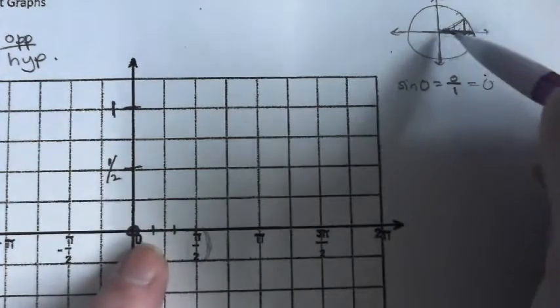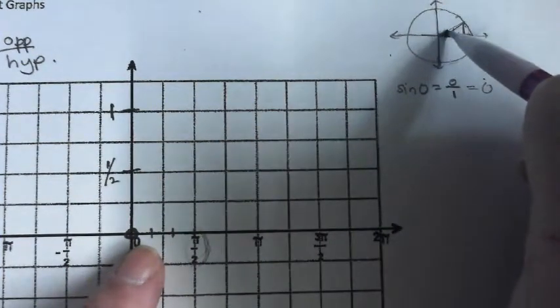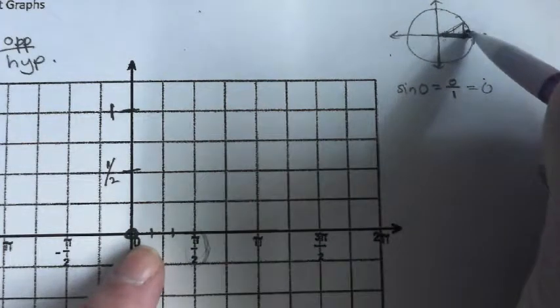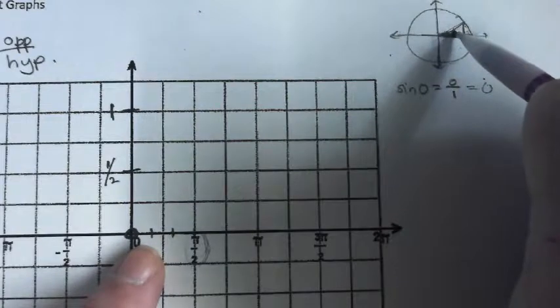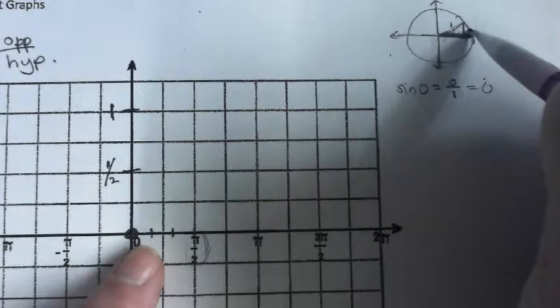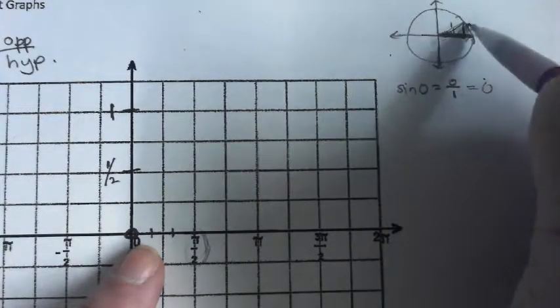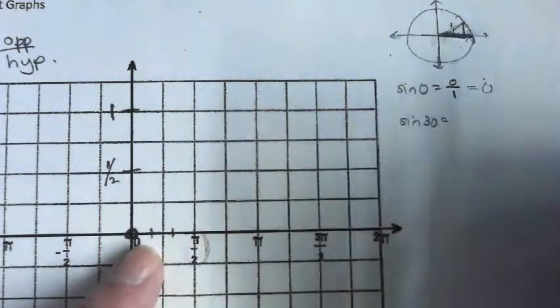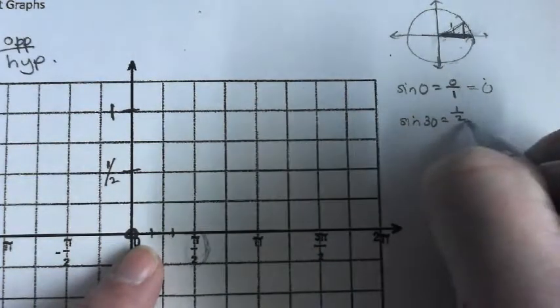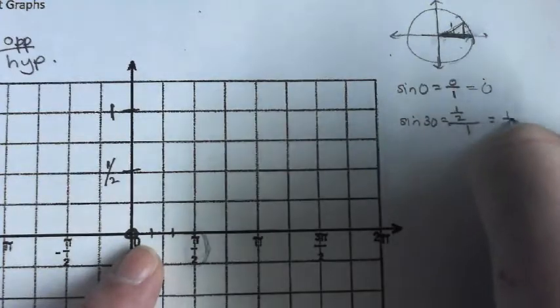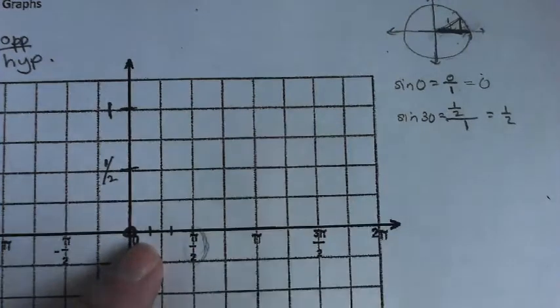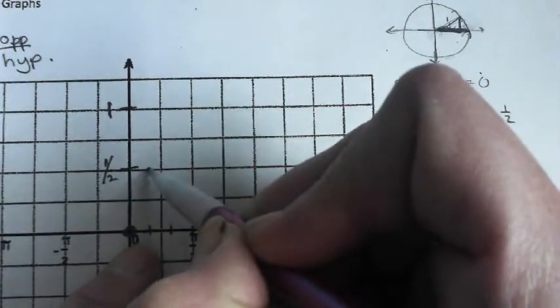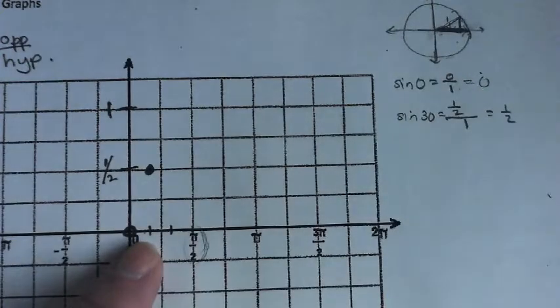So when this angle in your unit circle opens to pi over 6, your opposite side length, we talked about our 30, 60, 90 triangles, right? If the hypotenuse is 1, isn't the side opposite your 30 degrees half of that? So it's a half. Your opposite is a half over your hypotenuse is still 1, which is a half. Sine of 30 is a half, or sine of pi over 6 is 1/2. Good?